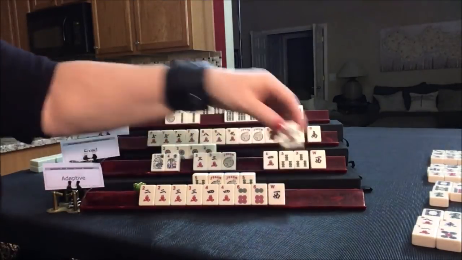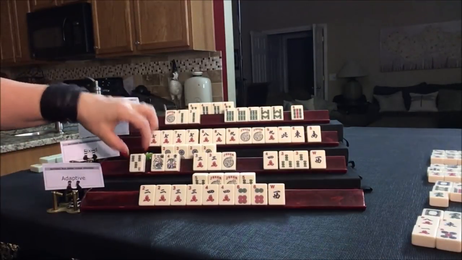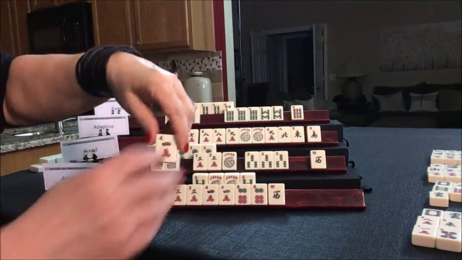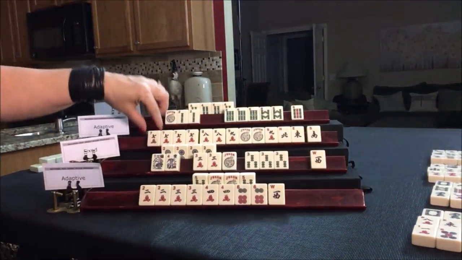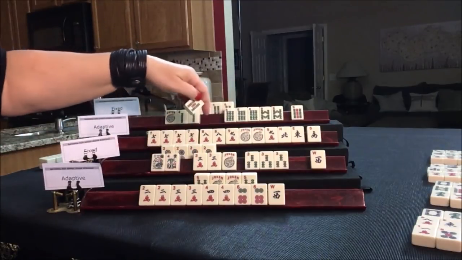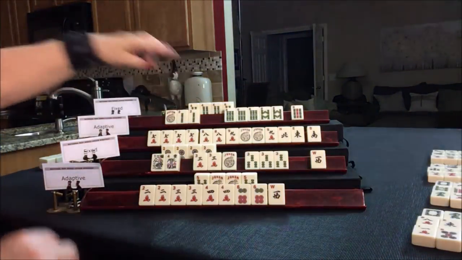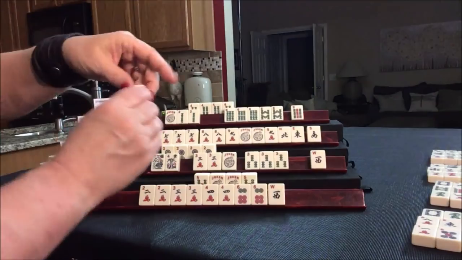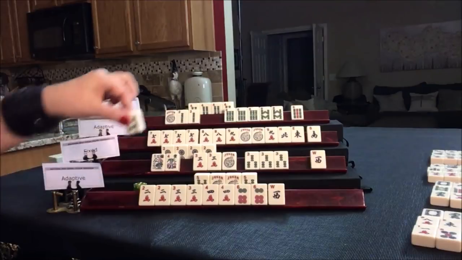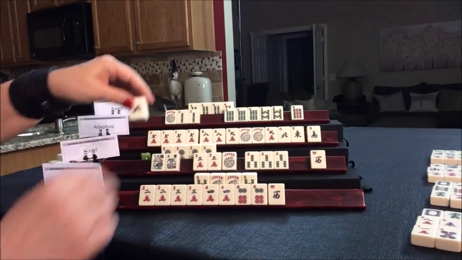They got a west. Let's throw the five dot. And drawing four south. Three bam. That's too bad. Let's discard the four crack and draw here. Five bam. We don't need a joker. We're not going to take it. We need a west. Five bam. We're going to draw. Seven dot. Drawing four east. Eight bam. Drawing four south. North. We don't need it.